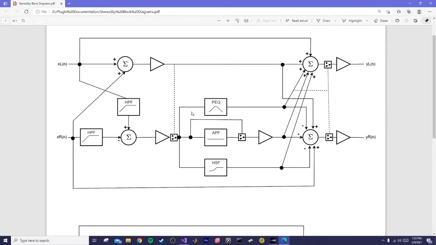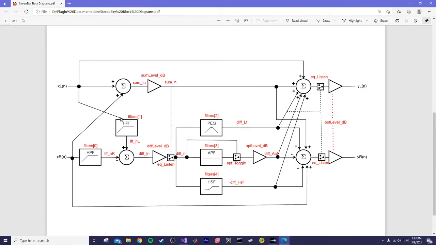So all of these 3 filters are then summed together with the original, or actually differenced together with the original right signal and then the left signal as well. However, the left signal, which is the sum, is actually scaled by some factor. And I have the function definitions for that right below here. So let's move to this. This might be a little confusing because there's so many definitions of these are the actual ones in code.